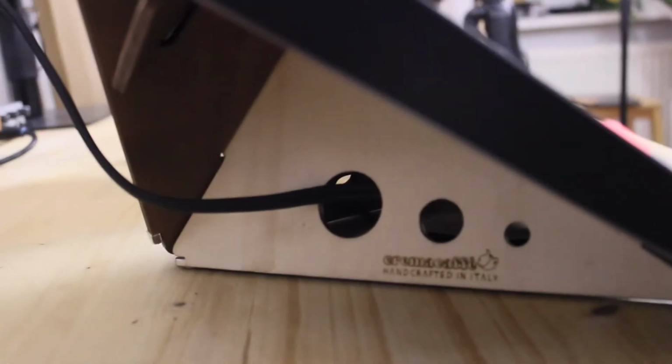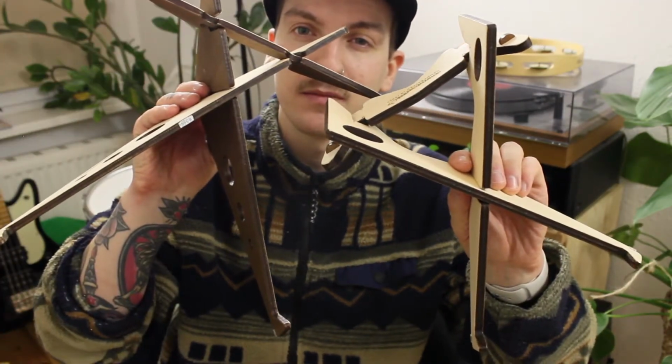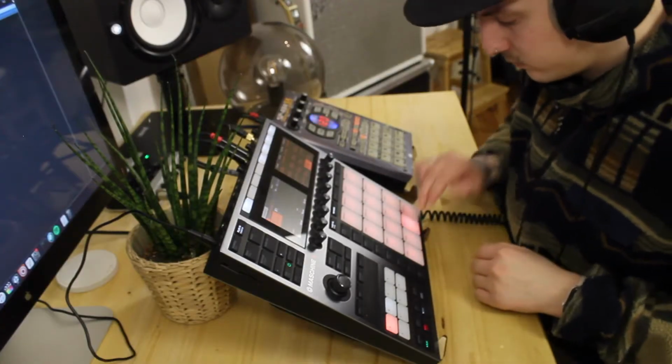Alright, so I've been using these for a while now, the Cremacaffe stands, in specific the Kolibri and the Spike XL. I've been using these stands for over 3 months now. Then I stopped using them for a minute to kind of see what it was like making music without them. And now, as you can see, they're back on my desk and I'm ready to give you my honest impression. Let's dive in.